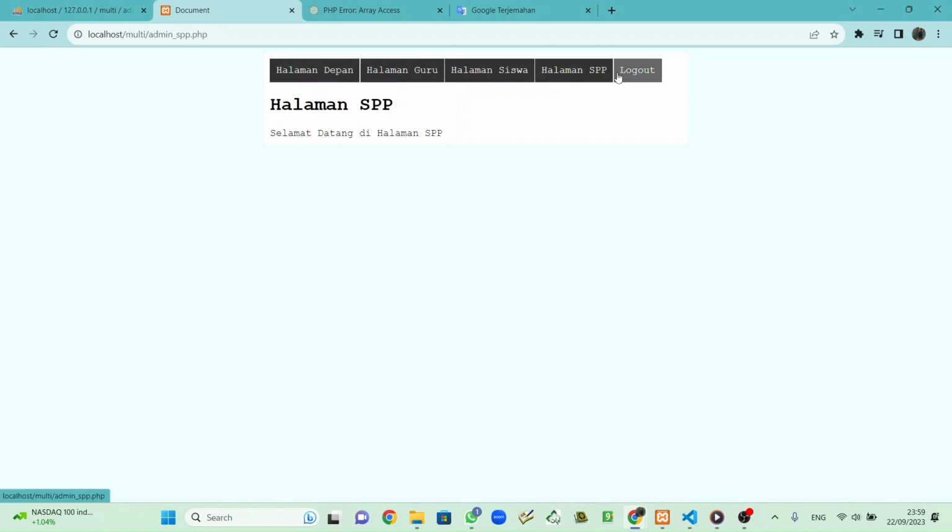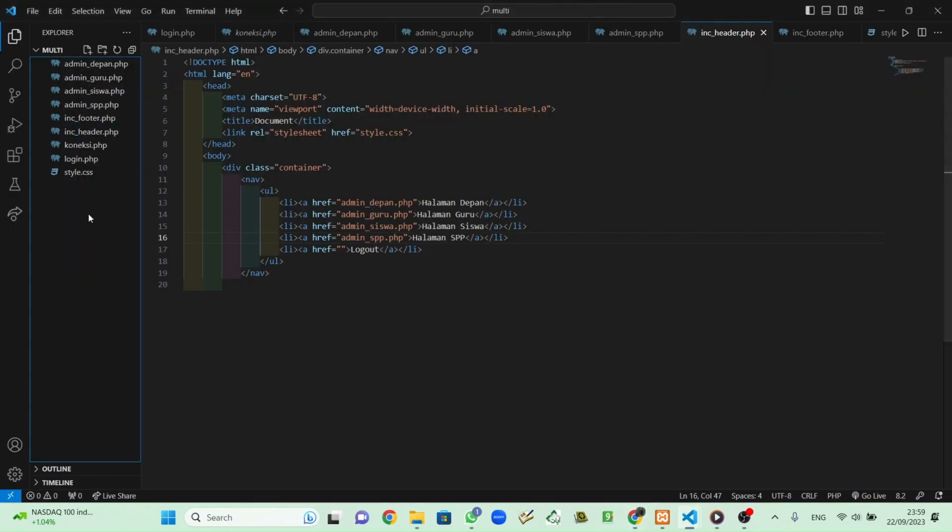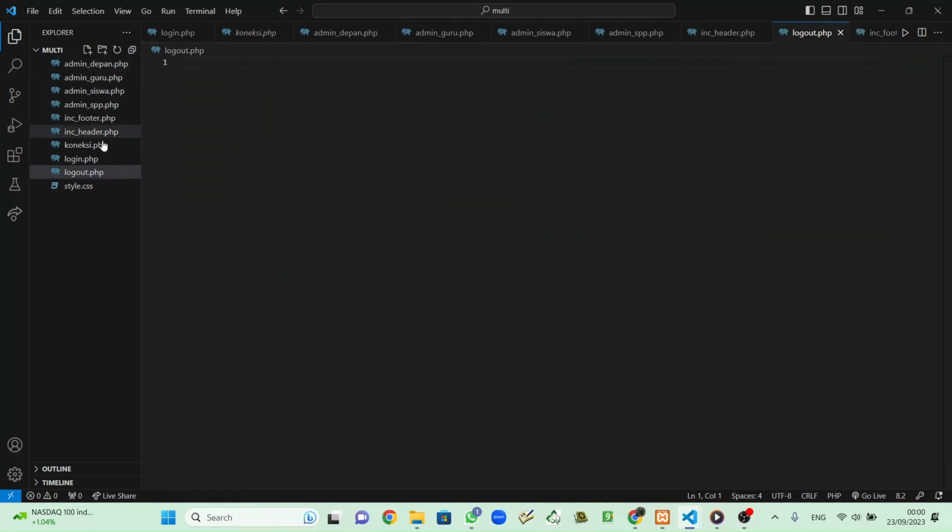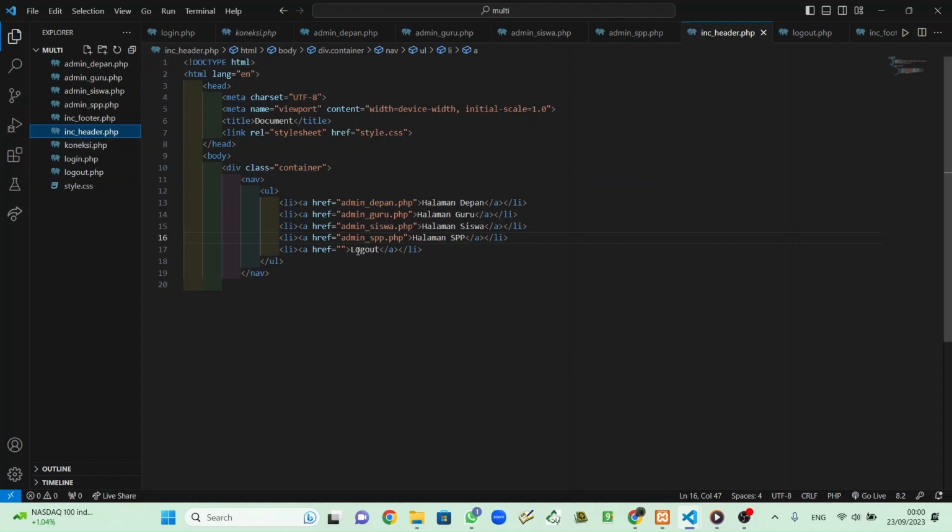Okay. And the last thing is logout. Logout, we will add here also a file logout.php, and we will link it here first at header, logout.php. Save.